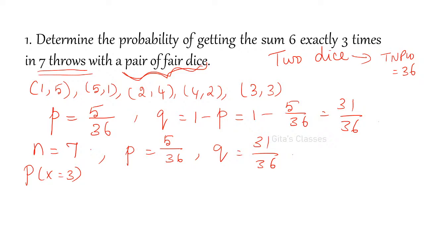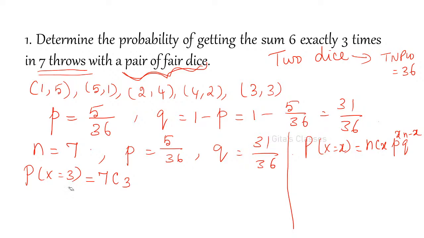Okay. Tell me now, how will you find this? P of x is equal to 3 is, tell me now how to proceed. n is equal to 7. What is our P of x? Now we have to use binomial distribution. Okay. So P of x is equal to nCx p to the power x, q to the power n minus x. You know all these values now. x is equal to 4. Sorry, x is equal to 3. Right? 7C3. Yes, very good. 5 by 36 the whole power 3, 31 by 36. Excellent Manaswini. Yes ma. Very good. n is what? 7. So 7C3. Small x is 3 here. Okay. So 7C3, small p is 5 by 36, the whole power 3 and q is 31 by 36, the whole power 7 minus 3, n minus x.